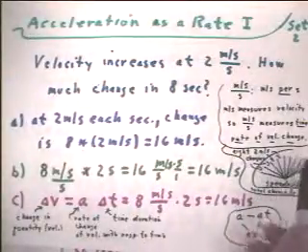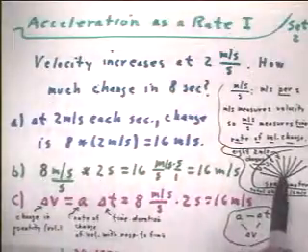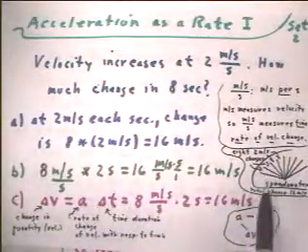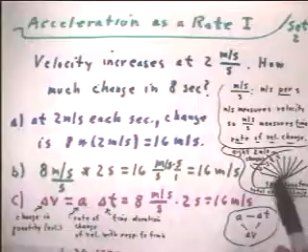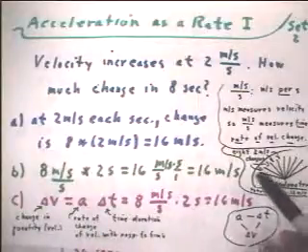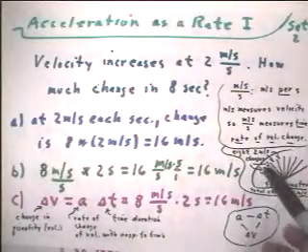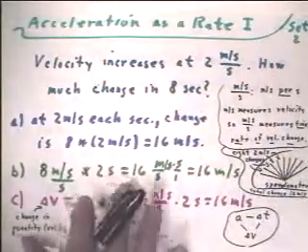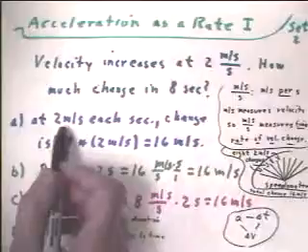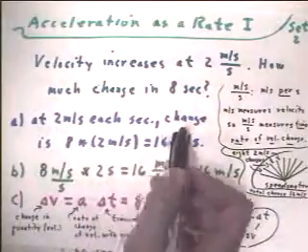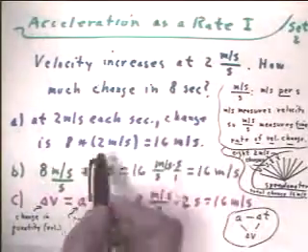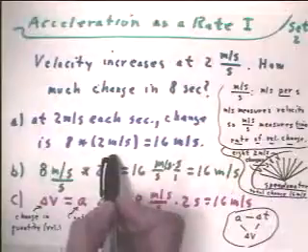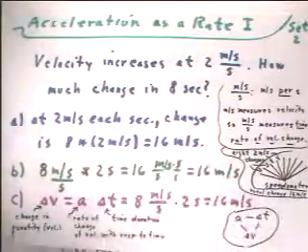Now, instead of miles per hour, we could have a speedometer calibrated in meters per second. And we could have another vehicle accelerating at 2 meters per second every second, so that the speedometer would move by 2 meters per second every second. In any case, at 2 meters per second each second, the change in 8 seconds is going to be 8 times 2 meters per second, or 16 meters per second.